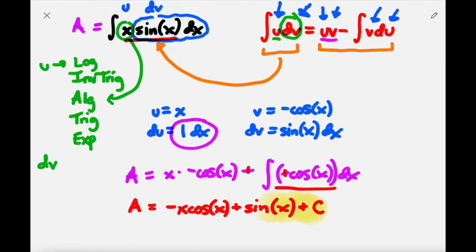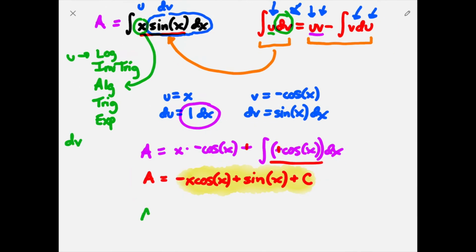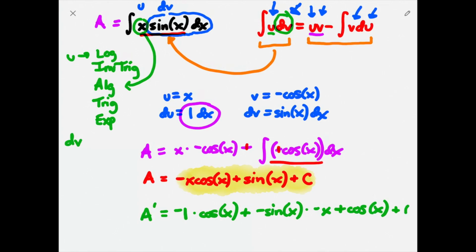Now the next thing you're going to want to do is take the derivative of what you got and see if you get where you started. This can take a little bit sometimes, but it's still good to check. So I'm going to find A prime of this really quick. You have to use product rule on this first one. So it's going to be f prime, because the derivative of negative x is negative 1, times g, f prime g plus g prime, which is going to be negative sine x, times f, which is that negative x, plus the derivative of sine x, which is just cosine x. The derivative of c is 0, so I'll put it in there for fun.